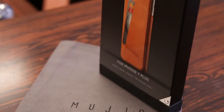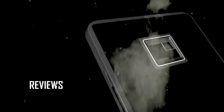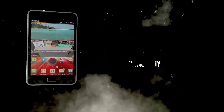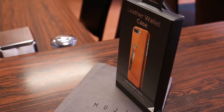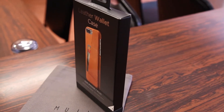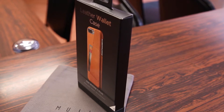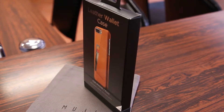So of course, without further ado, let's slice this open, slap it on the iPhone and give you guys my quick in-depth review. I've reviewed this case for the iPhone 6 and 6S a couple years ago and it was one of my most popular leather wallet style cases I've reviewed. New for this year, I'm really happy that Mujol has brought the leather wallet case to the iPhone 7.